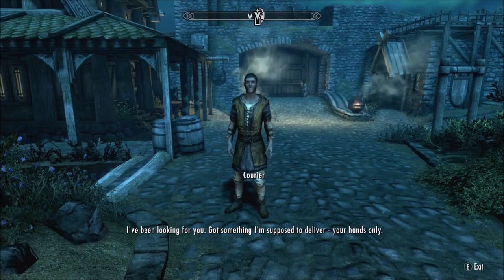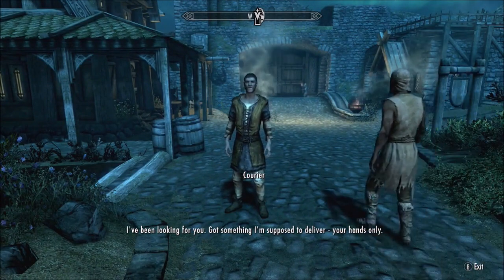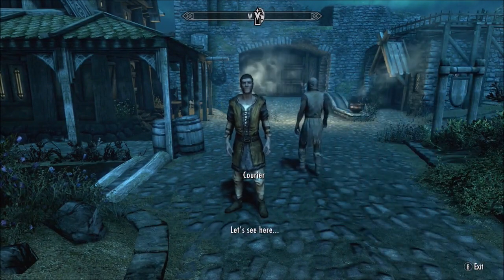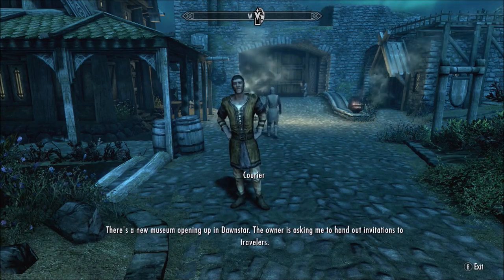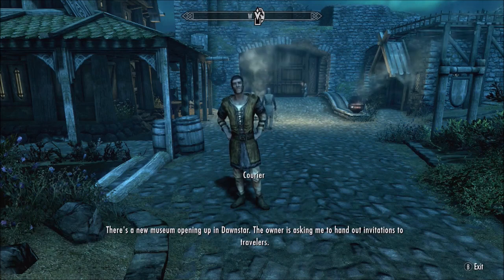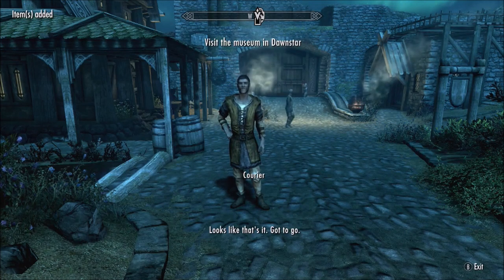You have something to say to me? I've been looking for you. Got something I'm supposed to deliver. Your hands only. Let's see here. There's a new museum opening up in Dawnstar. The owner is asking me to hand out invitations to travelers. Looks like that's it. Got to go.